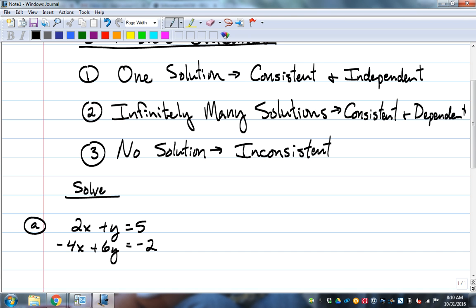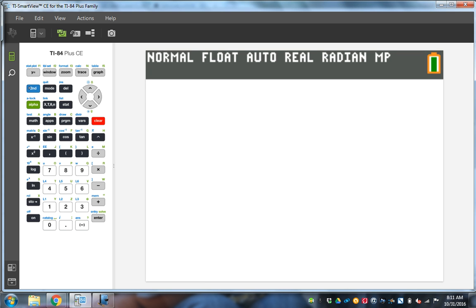And then when you got to Algebra 2 and we gave you a graphing calculator, we decided that we could teach you how to use a matrix to solve those. Y'all remember doing that in Algebra 2? All right, so the matrix that goes with this particular system would be what? 2, 1, 5, negative 4, 6, negative 2. What size is that matrix? 2 by 3. 2 rows, 3 columns. Okay, so we could put that into our calculator.